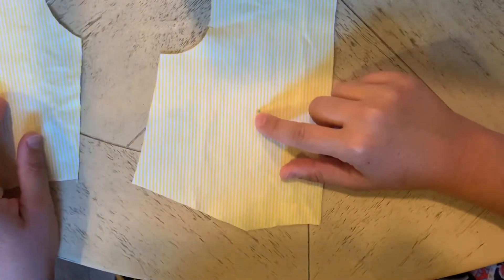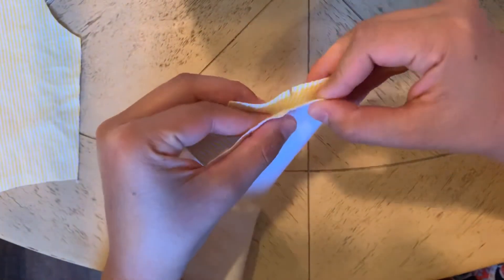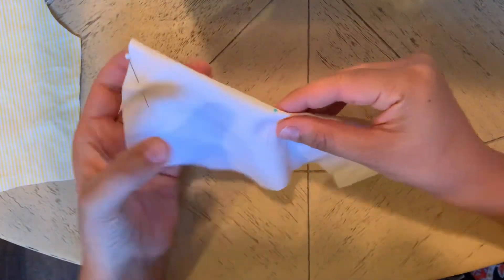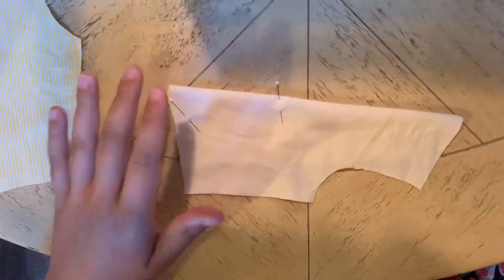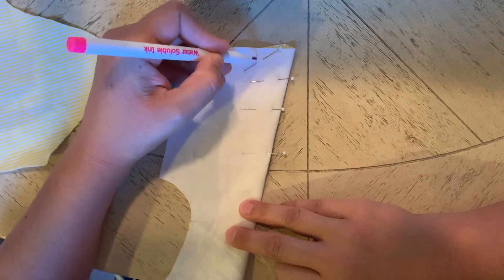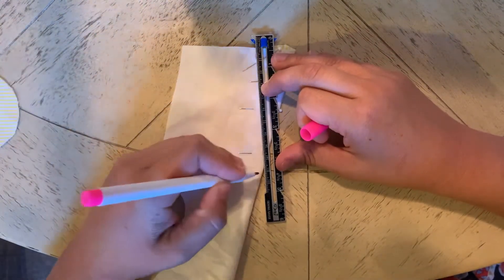I'm going to go ahead and seam finish those, but first I'm going to show you how to create the dart. When you create the dart, you take pretty sides of the fabric and put them together, matching the little snips you made, which are the dart legs. Line those up on top of each other and pin that. Then take the little dot of the dart point and push it to the very edge and pin it in place — I like to pin perpendicular to my stitching line. You can draw a line if you want, or simply start to stitch from your cut legs to your dot. You can use your seam gauge to get a guideline from dart leg to dart point.